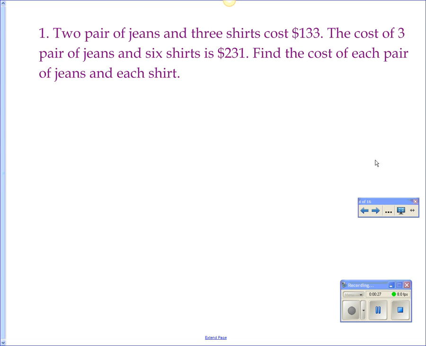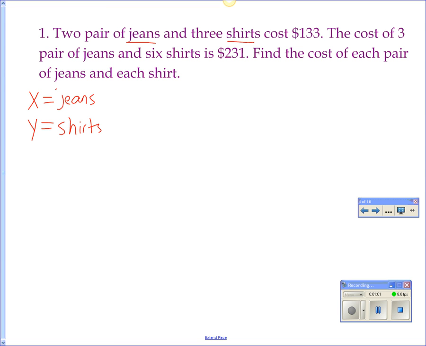All right, the first thing I want you to do is put x equals and y equals. Okay, what are we buying at the store today? What 2 things? Jeans and shirts. So let's do it in the order they give it to us. So we're going to let x be jeans and y be shirts. So write that down, please, on your paper. I always want you to do that step, please. X is jeans and y is shirts.